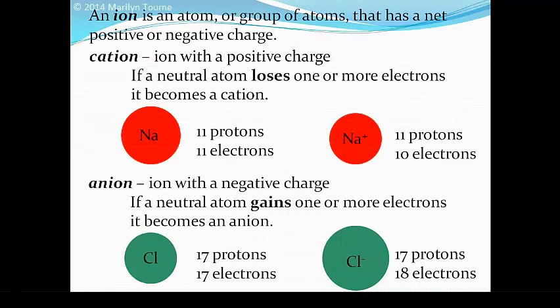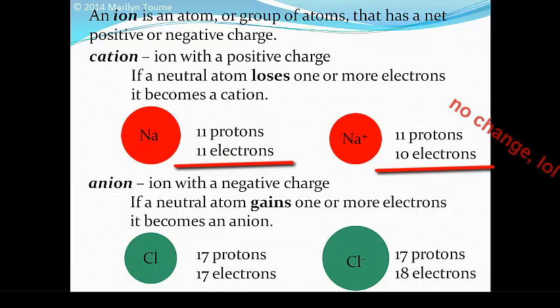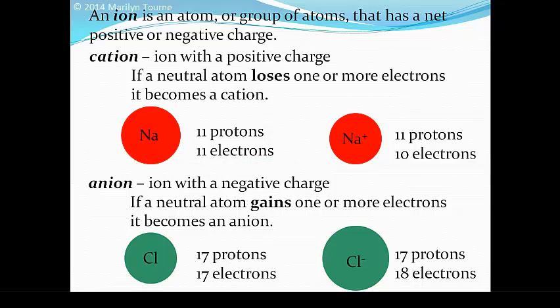Now that we know what molecules and diatomic molecules and polyatomic molecules are, let's talk about ions. So an ion is an atom or group of atoms that has a net positive or net negative charge. The number of protons in the nucleus of an atom always stays the same during ordinary chemical changes, but the electrons may be lost or gained. Alright, so when you lose or you gain electrons, you get a net positive or a net negative charge.